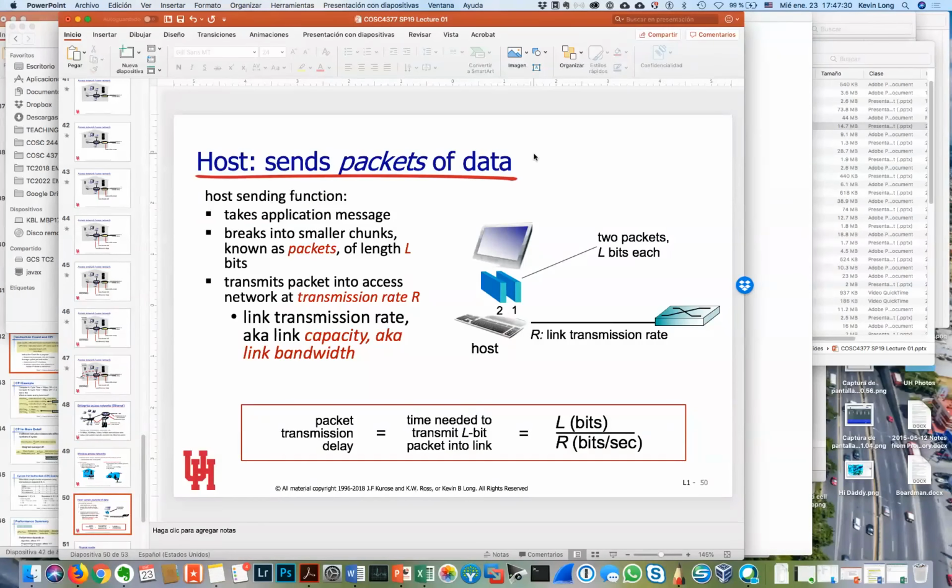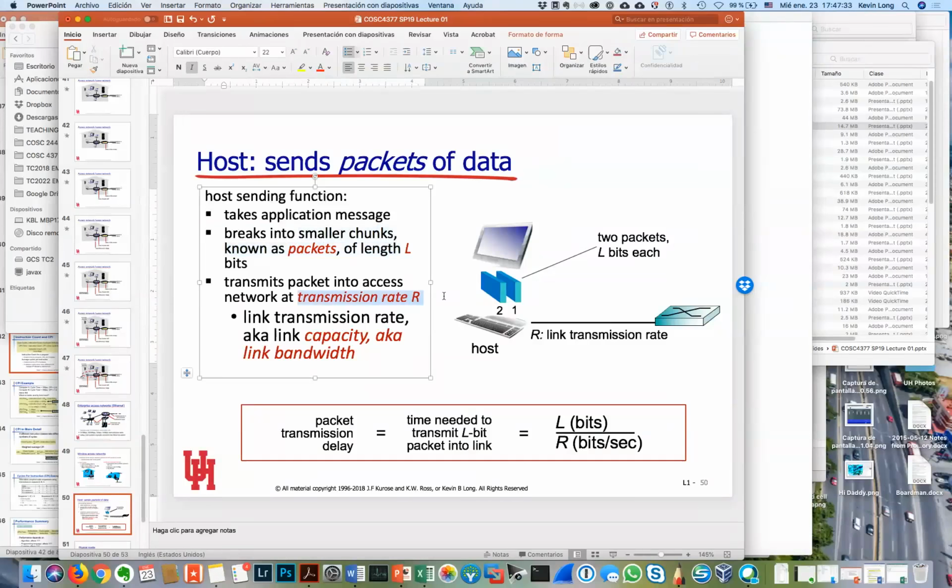We don't need to revert back. Let's everybody do packets. And if you tell me how big the packet is, and you tell me how many bits a second I can encode on the wire, I can tell you how long it's going to take from the time you say go to the time that entire packet makes it onto the wire. Now the first bit is long gone. He's long raced ahead, and he's at the other end of the network maybe. Maybe he's still in the middle somewhere, but you are busy still stuffing bits in as fast as you can.